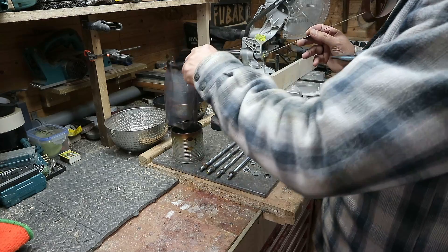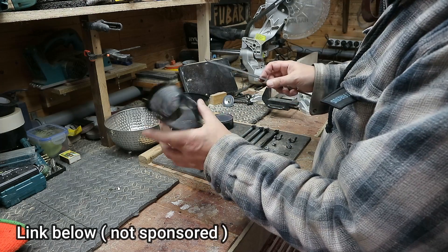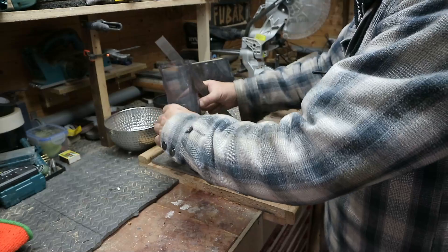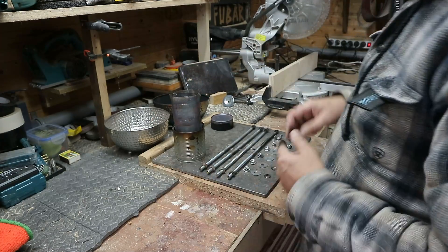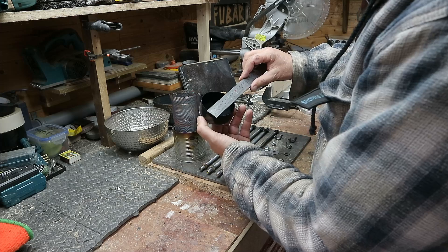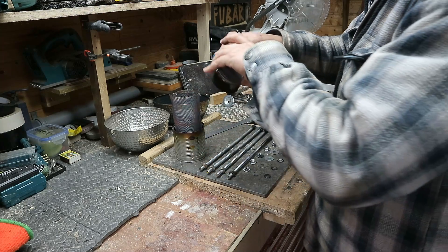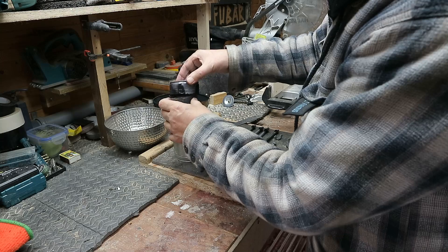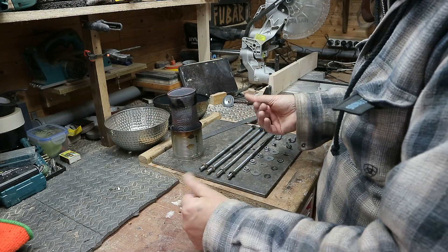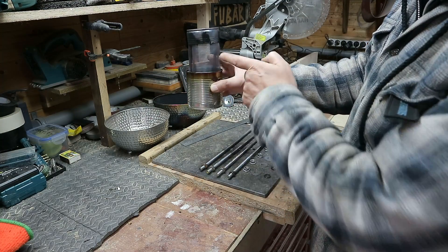What goes in this can is a steel mesh. I got this off Amazon, I kind of wrapped it around, and this will function as a heat transmitter. Let me just stick that in there, like so. And then as a lid, another soup can which is slightly smaller — about seven and a half centimeters, or about three inches. So we put that on top, and in essence this is already your completed burner. You put the fuel in here, you ignite it, and then this will start to glow — and that's your heater.